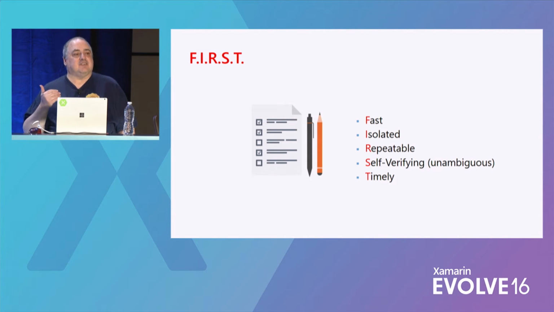And finally, there's the issue of timeliness. Are you testing after you write the code or before? Today, we're going to be focusing on test-driven development, which comes before. There's a closely related concept to TDD, which is called behavior-driven development, BDD. We're not going to be talking about that today, but if you're interested in test-driven development, you may want to follow up by taking a look at the difference between TDD and BDD. All the cool kids these days are going on to BDD, but TDD is the foundation, which is why we're starting there.